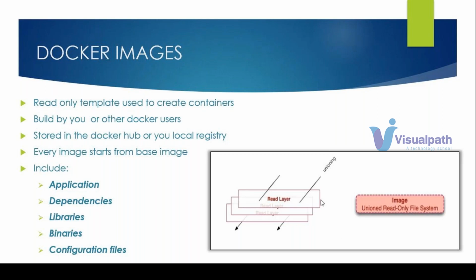In this image you can see the read layer, which is used during runtime. By utilizing the image, we can't make many changes. That's why it's a read-only file. If we need to apply some changes, we need to apply them with the help of the Docker file, then create a new image, push that image to the registry, and utilize that image for our container execution.